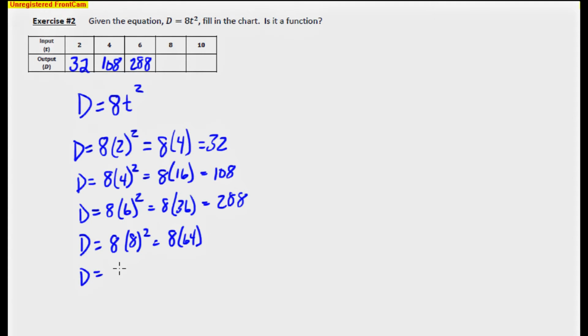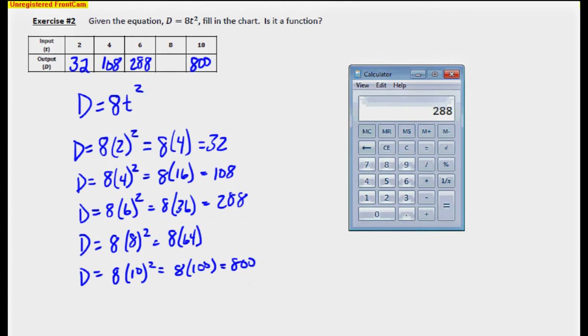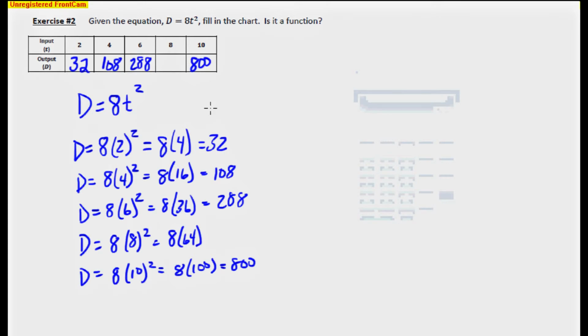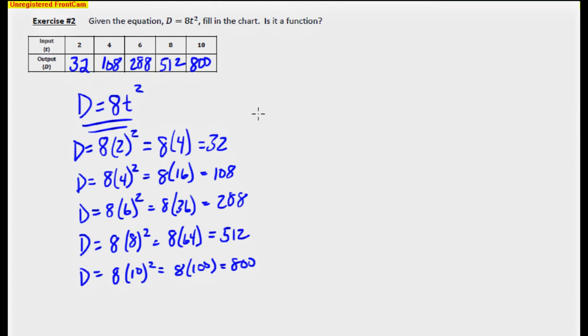And I'm going to go ahead and fill these in and then call up my calculator and figure them out. Oh, this one's pretty easy. That's 8 times 100. So that's 800. Okay, so I know this one's 800. I get out the calculator for this other one. Let's see, 8 times 64. Oh, that gives me 512. Okay, I'll get rid of that guy. So that is 512. And there you go. Okay, so fill in the chart. Boy, that's something that's pretty easy. You just use this equation every time and plug in whatever value they have for the input.